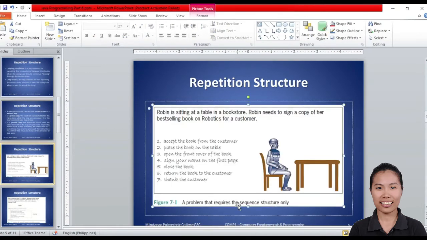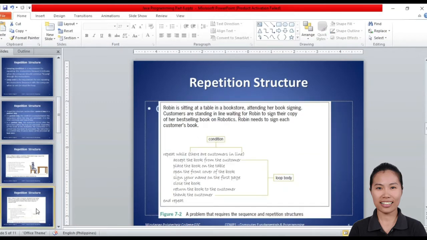Here is a sort of review of our sequence structure. Meaning, the instructions that the programmer coded are performed one after the other, by sequence. When you use a repetition, your sequence will be your loop body, the statements inside the loop, which are just normal Java statements.